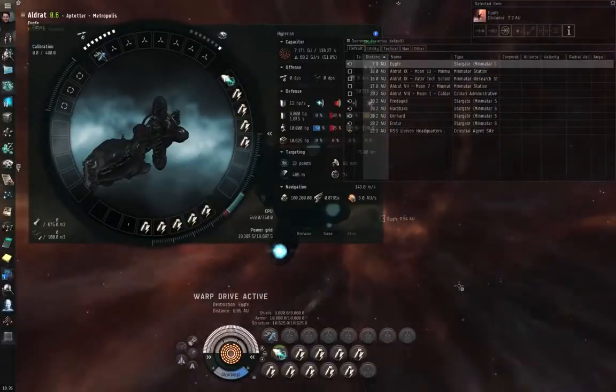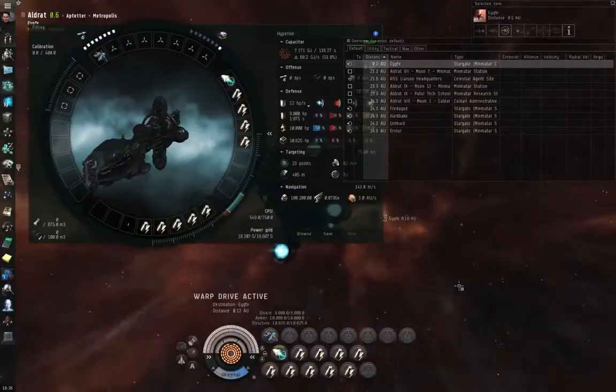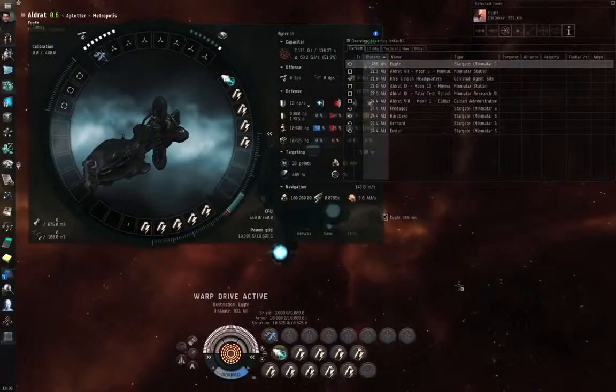Let me start over. Jump, wait for the grid to load. Align, cloak, microwarp. Cut the microwarp, but it's not going to stop until the end of its cycle. Once the cycle is about to end, decloak, warp.